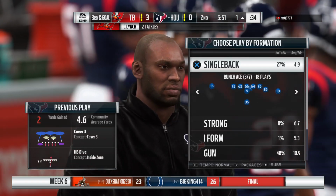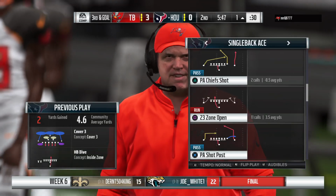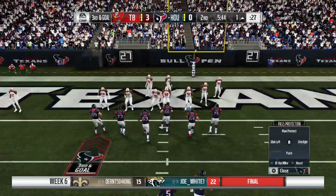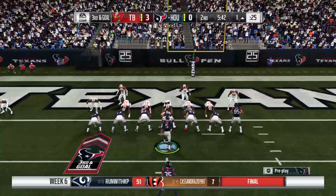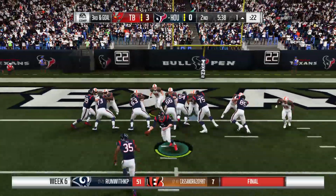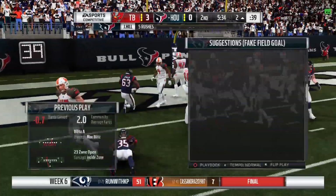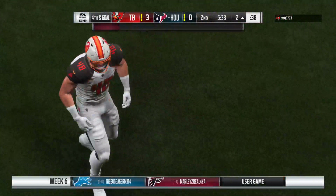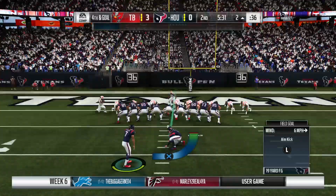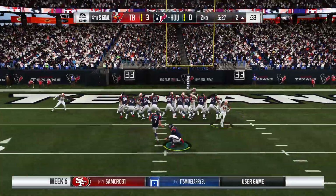3rd and goal. That run didn't get very far, and I think when you're looking at his dimensions, he's a little bit on the smaller side. He's counting on the big guys up front to escort him in, and they couldn't create any kind of space for him, could they? Yeah, didn't get the push they needed. They'll give it to him right up the gut. And the penetration too strong. He won't make it back to the line of scrimmage. It'll be a loss of a yard, and that will bring up an interesting decision here on 4th and goal.